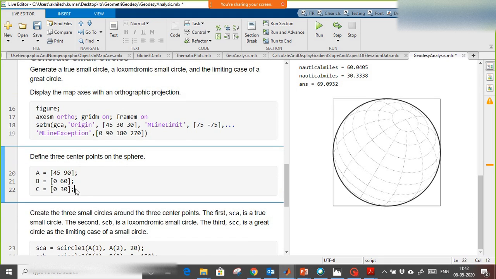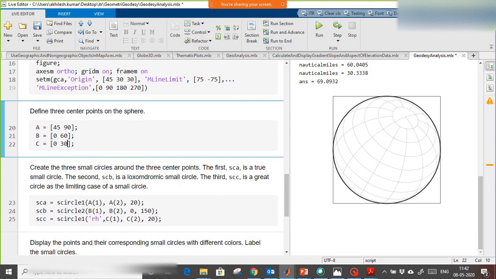Now let's say I have to plot 3 circles. These are the lat long values of the first circle, the second circle and the third circle. And what kind of circles are we going to plot? The first circle will be a small circle, the second circle is a loxodromic circle, and the third circle is a great circle.